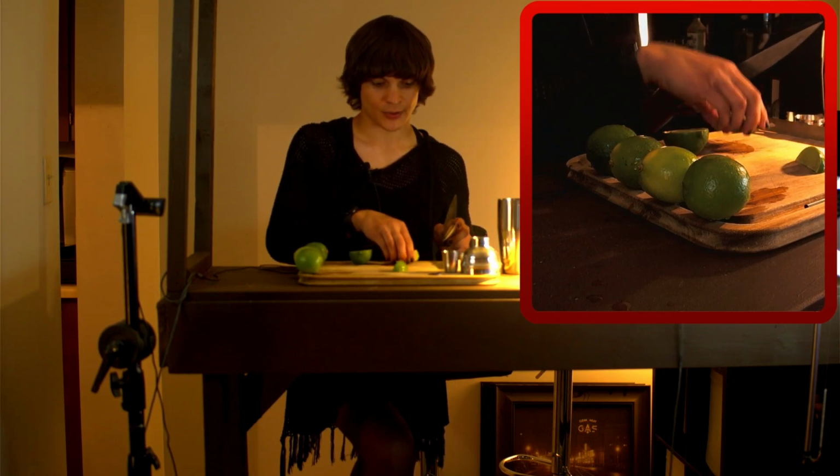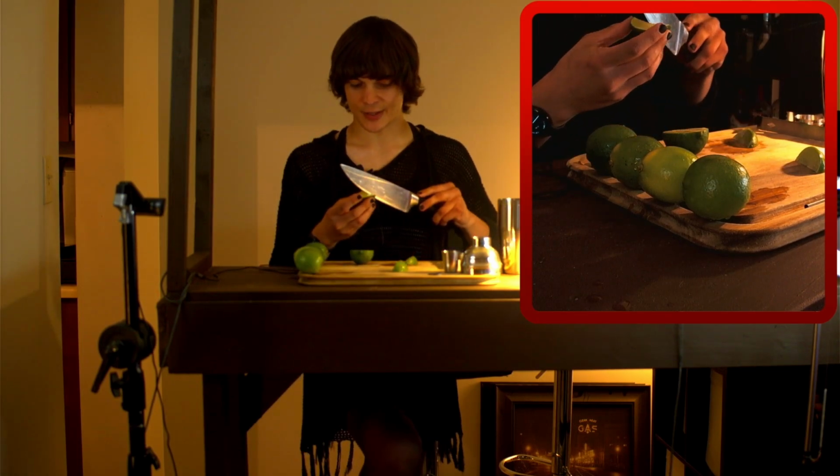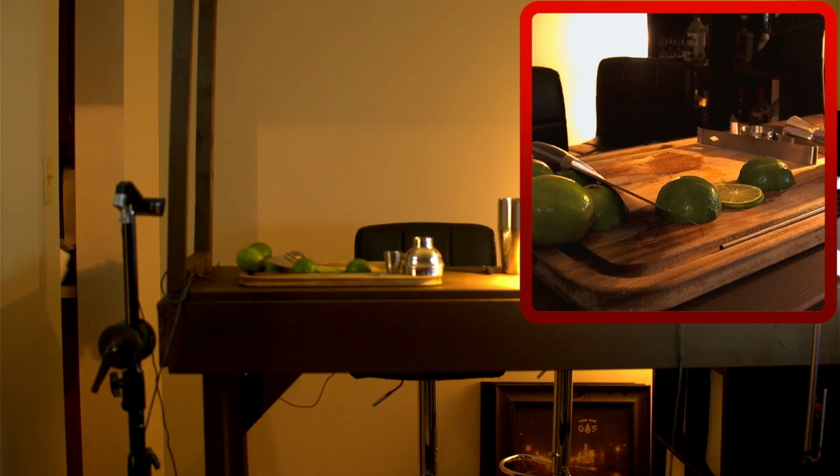I'm gonna make a couple garnish slices just for later. I like that smell, that nice citrus smell. I haven't smelled that in a while. Oh yeah, so I haven't eaten any food today.